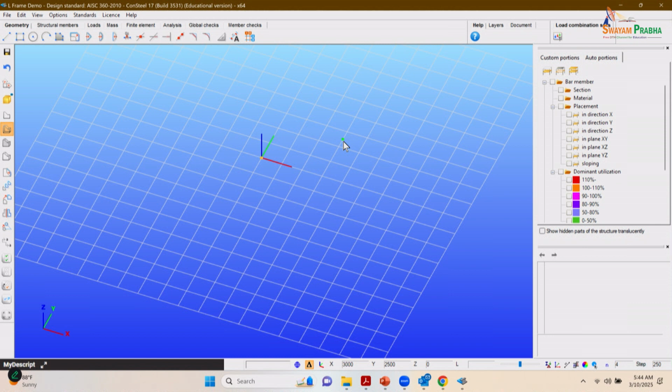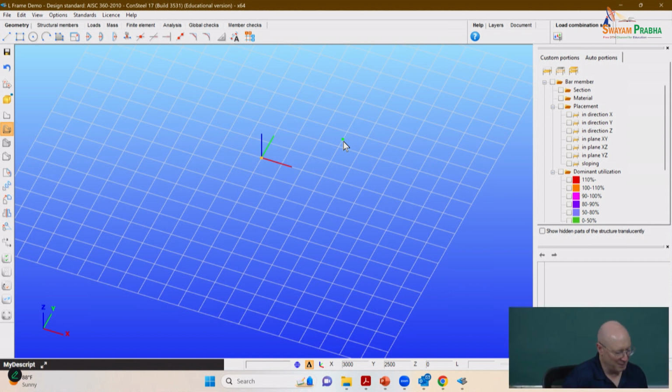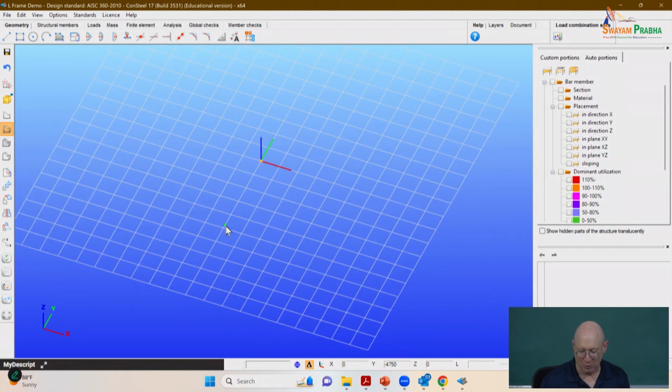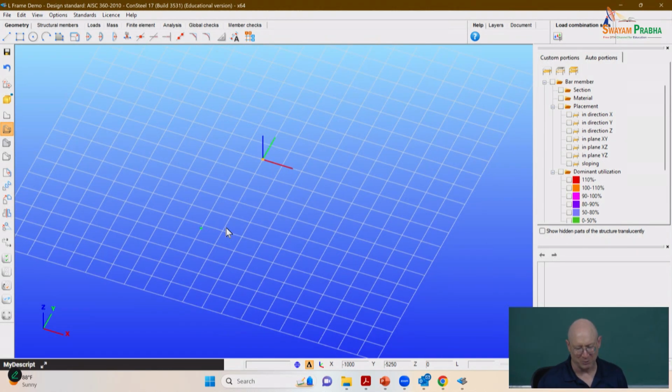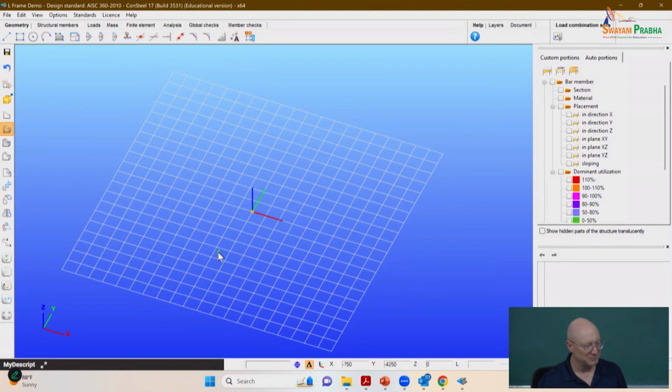All right, so we're on step 3, I believe, of the handout. If you use your center mouse wheel, you can zoom in and zoom out.